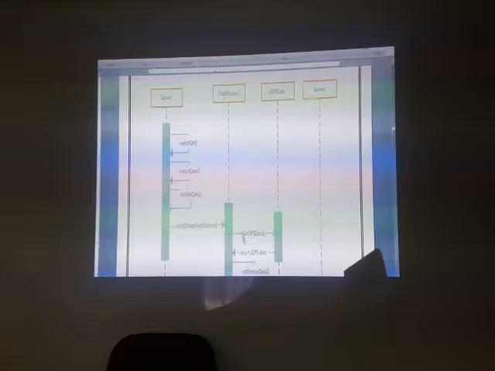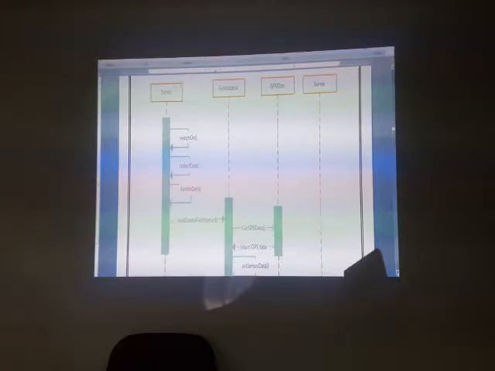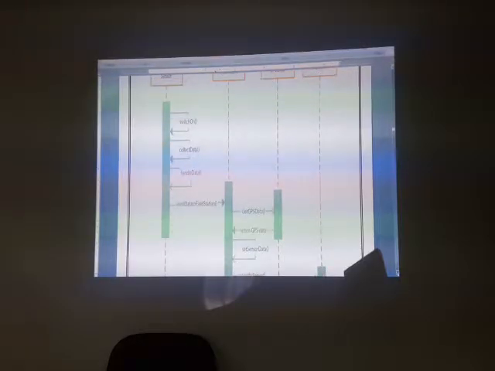Then it gets the GPS data, and then it uploads to the server.